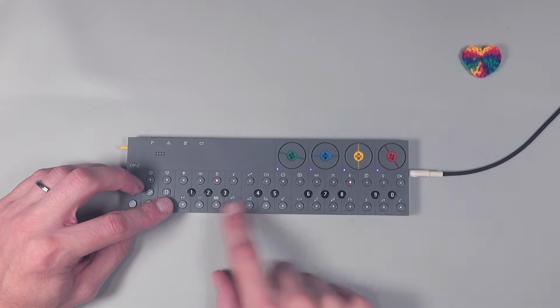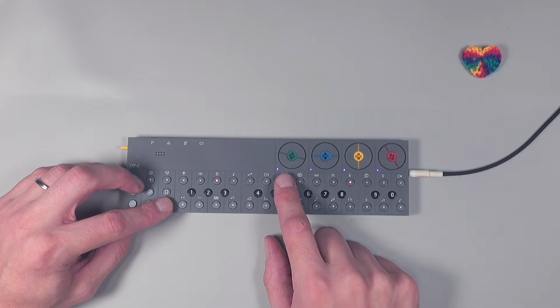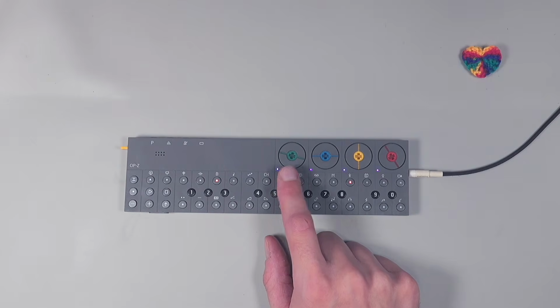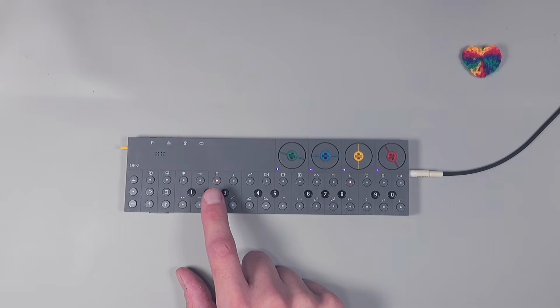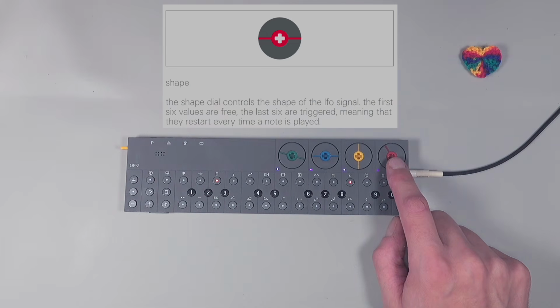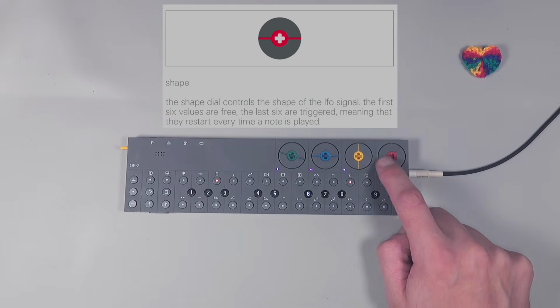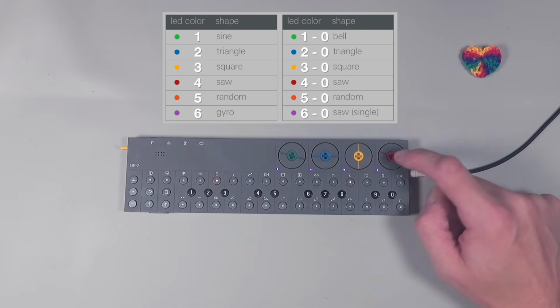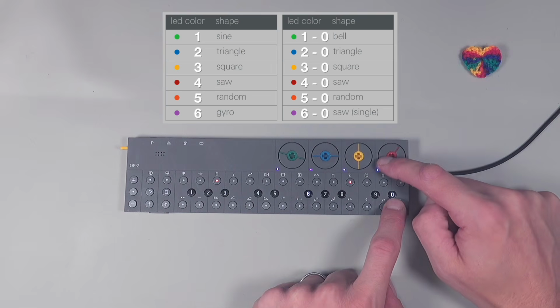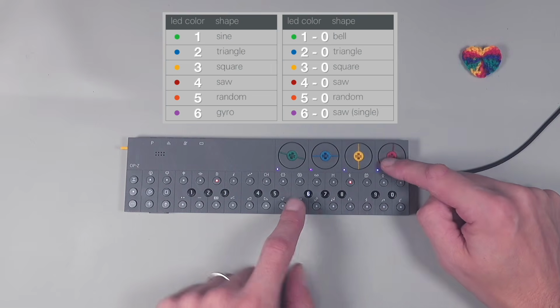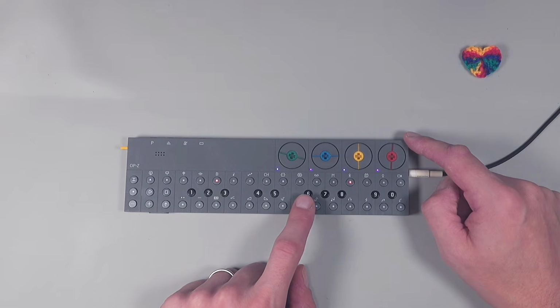So I'm already on the third parameter page, and that's the LFO. For this demo, I'm going to set this so that the gyroscope affects the pitch. The fourth encoder here selects the source of the LFO, and I'm going to change it to 6. There's also a 6 option with the 0 highlighted, and I don't want that. I just want this one, because that is the gyroscope.